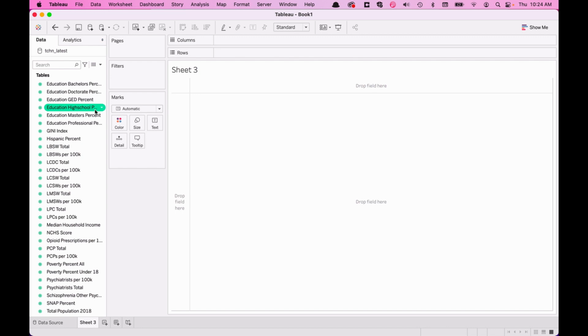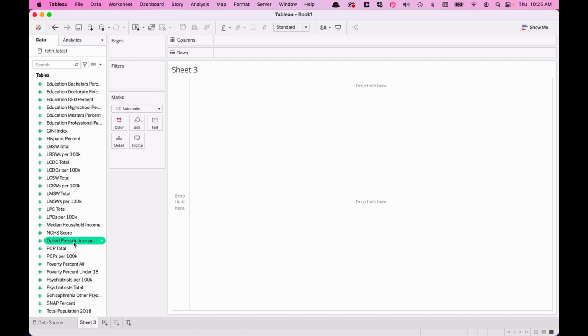All right, we're going to look at scatterplots. Scatterplots are a way to compare two numeric variables and understand the relationship between them. So this is county level data for Texas, and I want to look at the rate of opioid prescriptions, and I'm curious if that has any relationship to the ratio of primary care physicians.